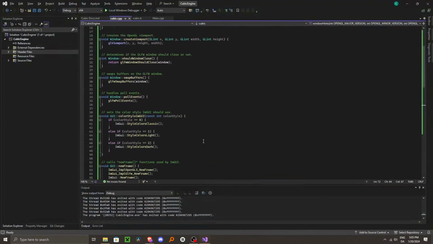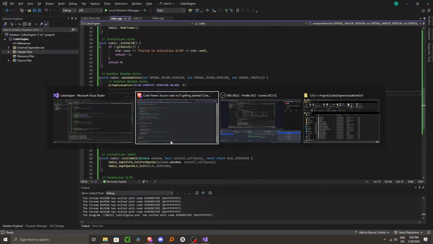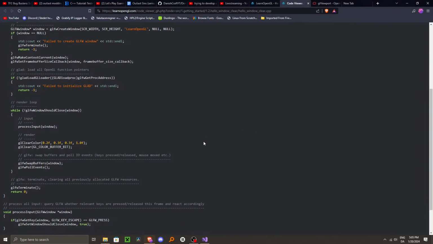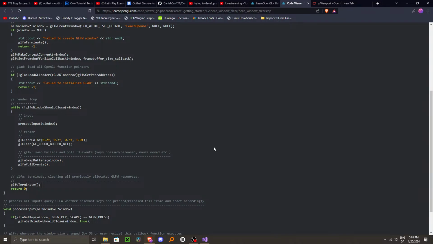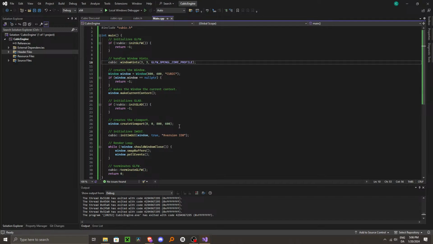Afterwards we load GLAD, and everything looks fine here. And then afterwards we handle that. Should we create the viewport before we load GLAD? I guess we could try doing that.